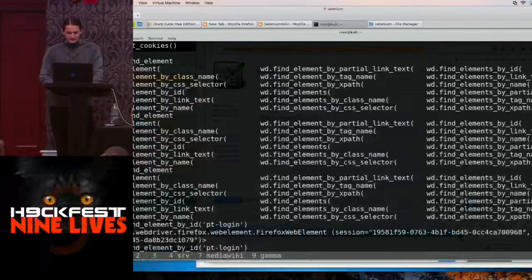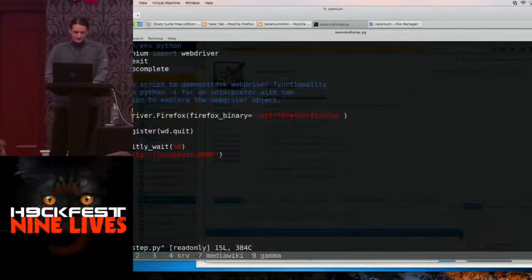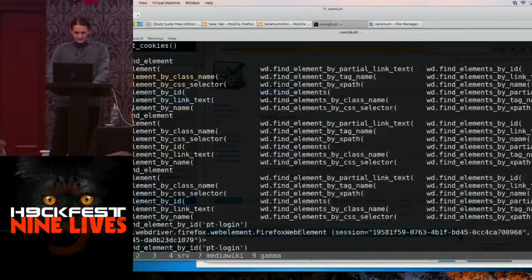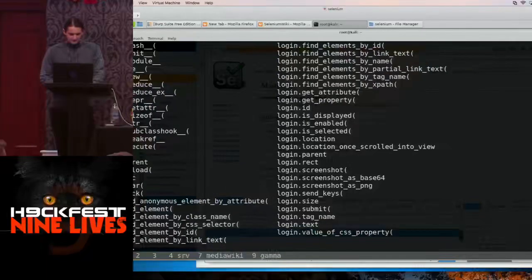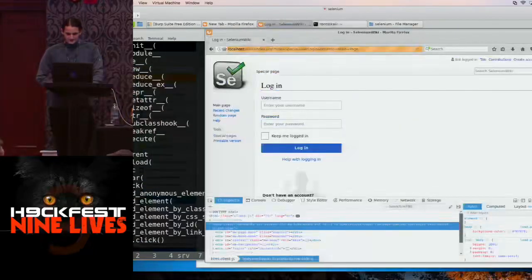that we can now interact with in the Selenium script, which we could add to our actual script, or we could continue to interact with it here. Let's just make a new login object so that we can see the members of it. And so login dot has a bunch of different things. Something obvious we could do: let's click on the login link to do that, and notice what happened over here. Now we're in the login screen. And so you can see that you could continue to do this process.